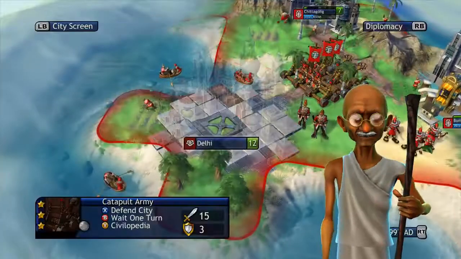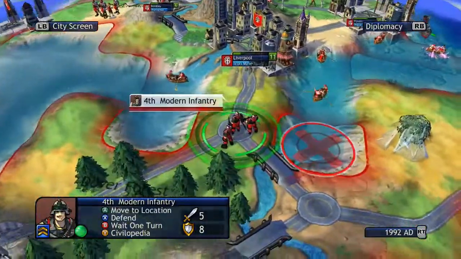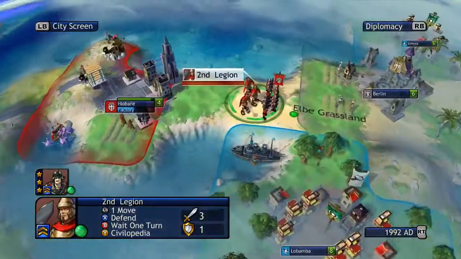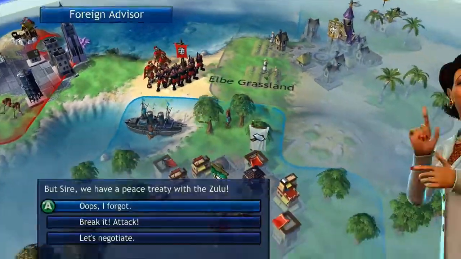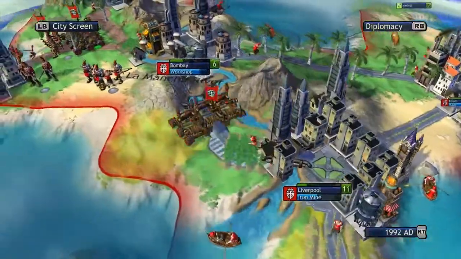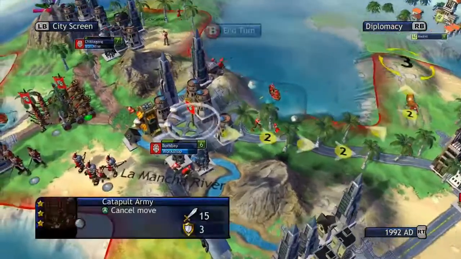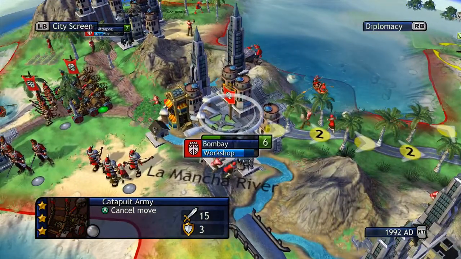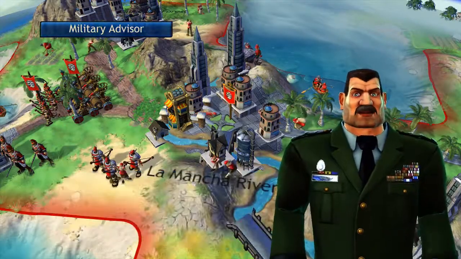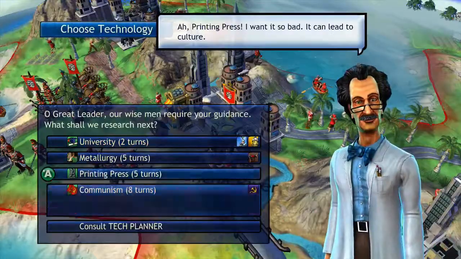So we've captured the Indian Empire, which is good for us. Actually, let's not attack the Zulus. But rather, let's attack Madrid and the Spanish. Cultural victory. 3 additional enemy palaces to win. Let's do the... Oh, we should have done metallurgy.